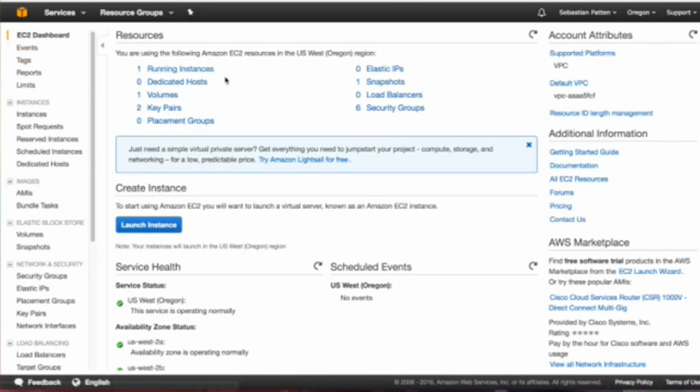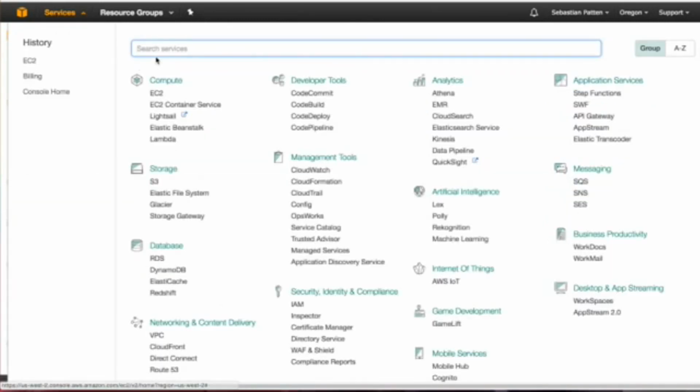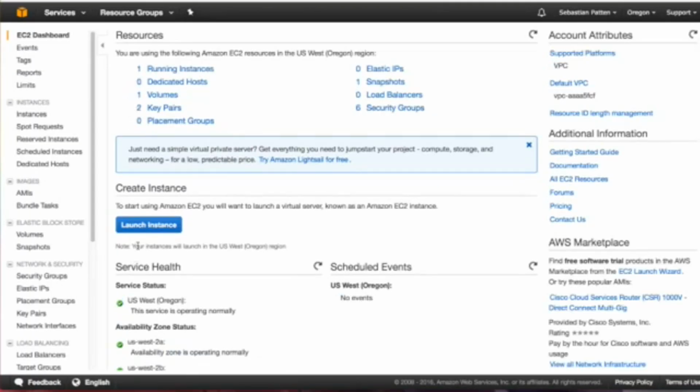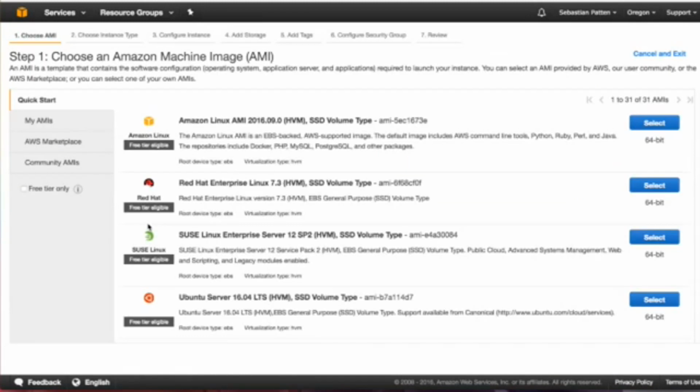and I already have one instance set up and running, but we're going to be effectively duplicating it step by step and looking at all of the infrastructure and all of the settings to make it a high quality running server. So to create an instance, we start off by launching an instance. So I just drill down into the EC2 section. I'm going to launch an instance.